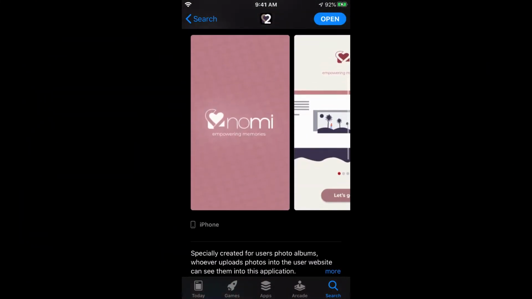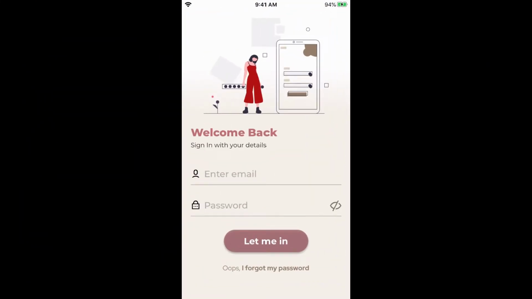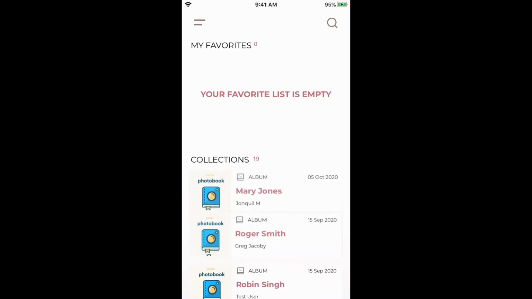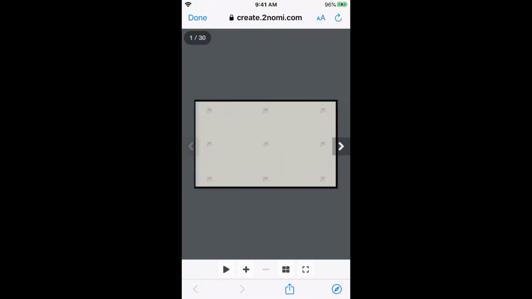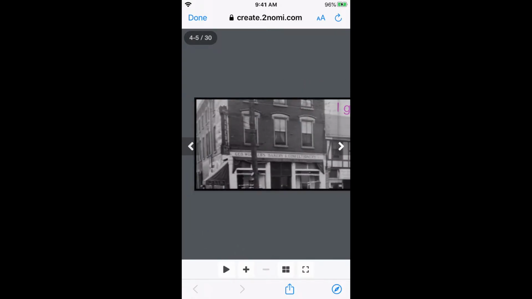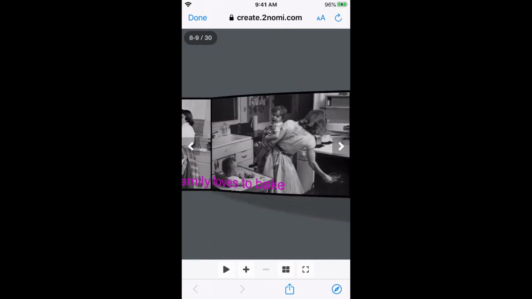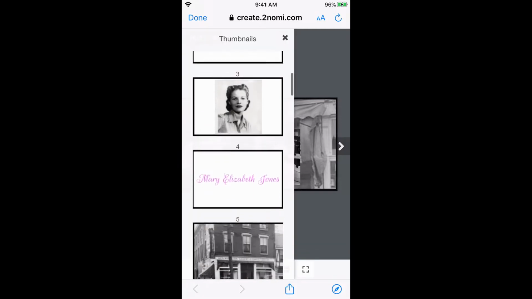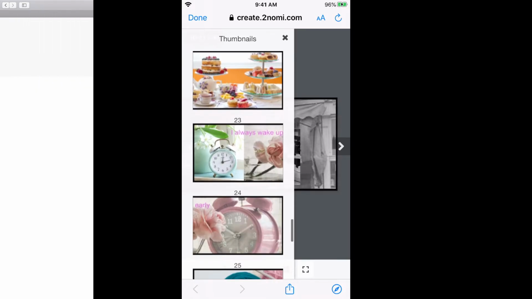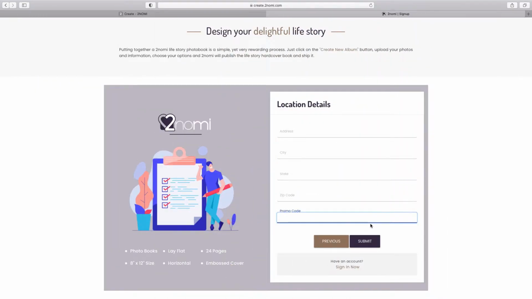Another thing to note, as a coupon user, once your book is complete, it will be sent to our Tonomi app, where the nursing home staff at the facility your loved one is at will be able to view the book to begin getting to know your loved one even better and improve person-centered care. After you've filled everything out, click Submit.